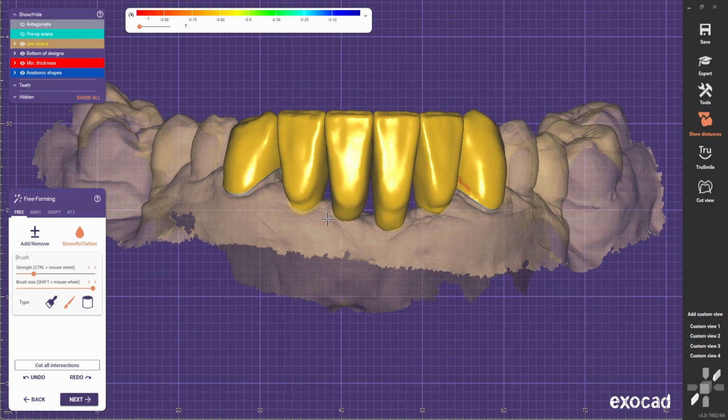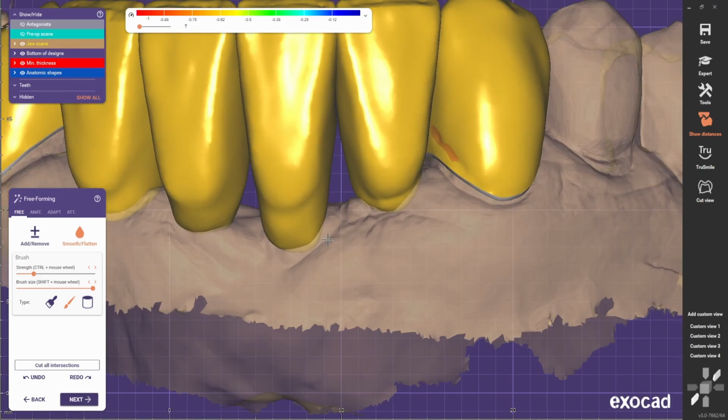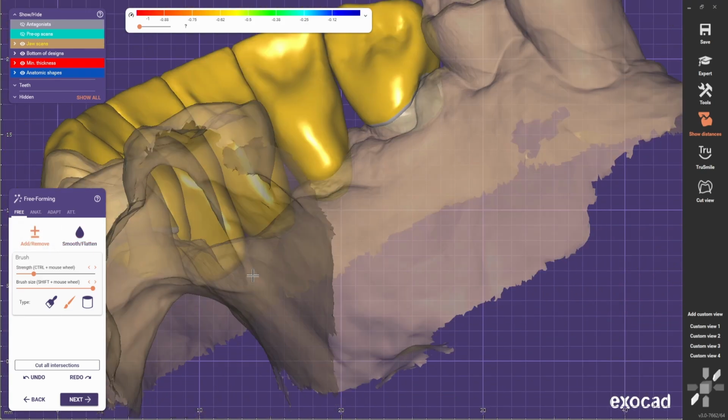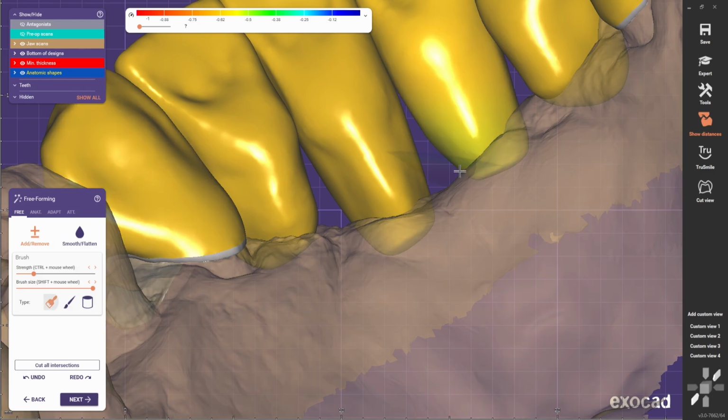Close these holes. But before that, we need just to adjust the pontics.